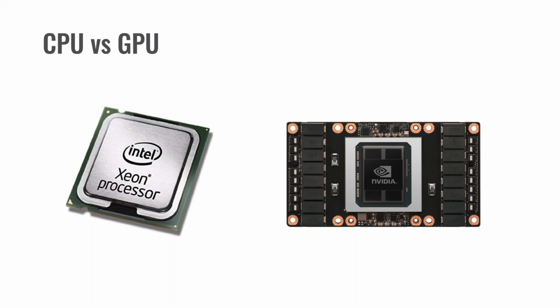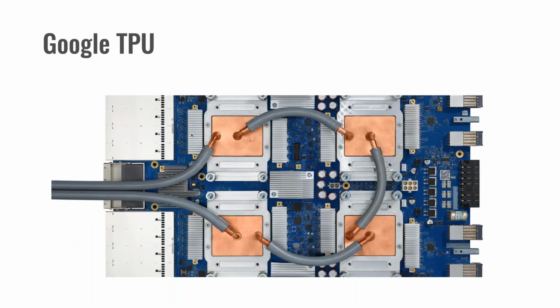Now, if that is GPU, what is TPU and what is Google doing here? Well, GPU predates machine learning and artificial intelligence. When NVIDIA created GPUs, or for that matter, even AMD and Intel, when they created GPUs, machine learning was not the topmost workload. It was essentially created for general purpose parallelization and general purpose computing. But it also became the essential building block for machine learning and artificial intelligence.